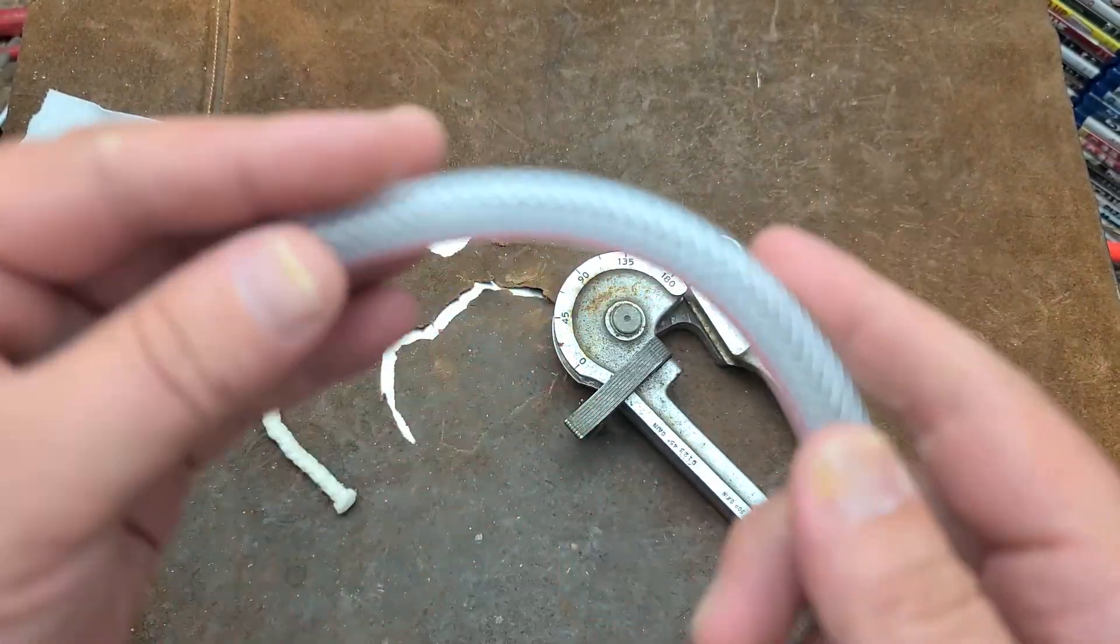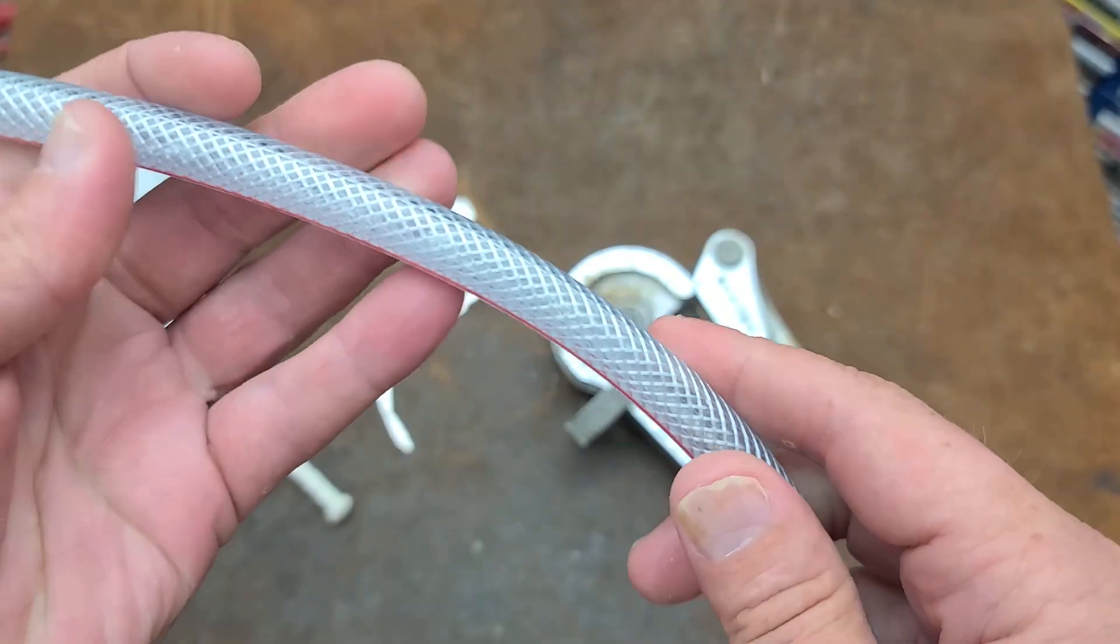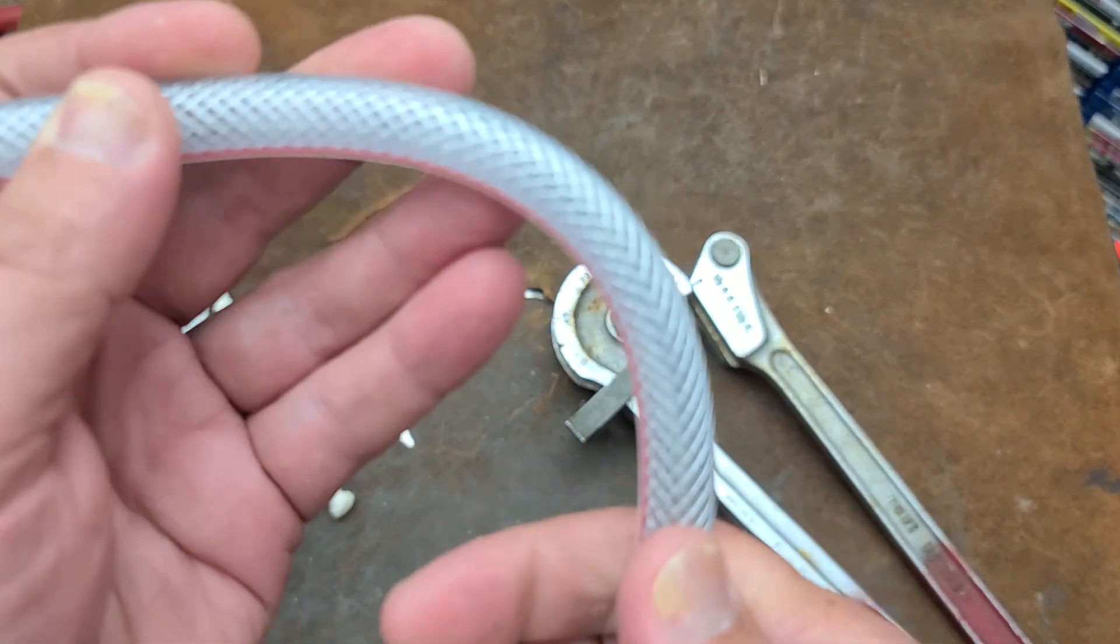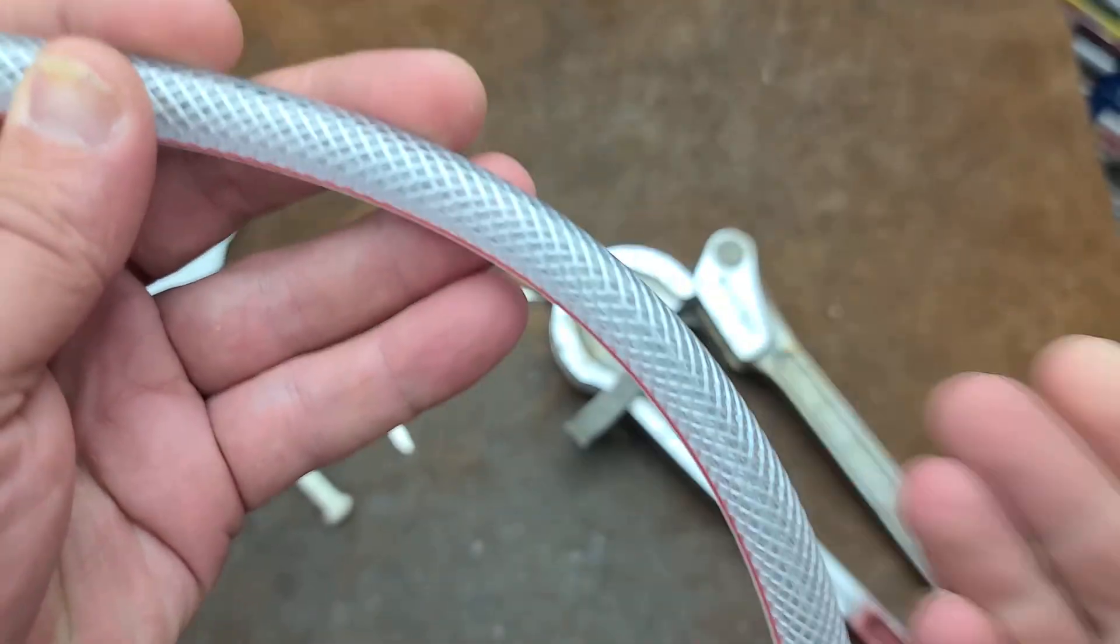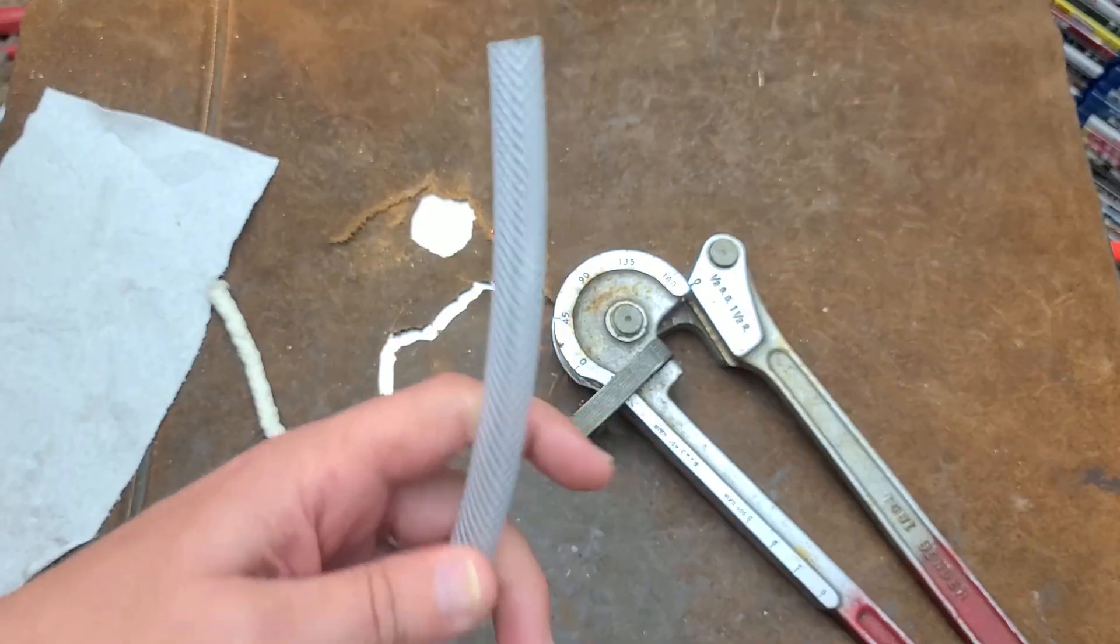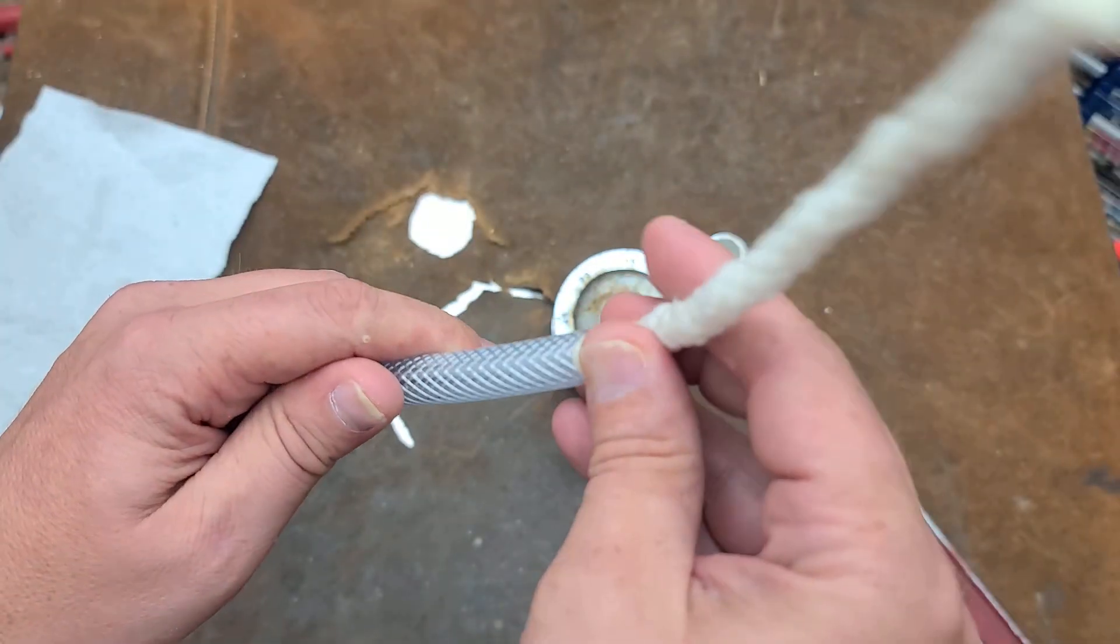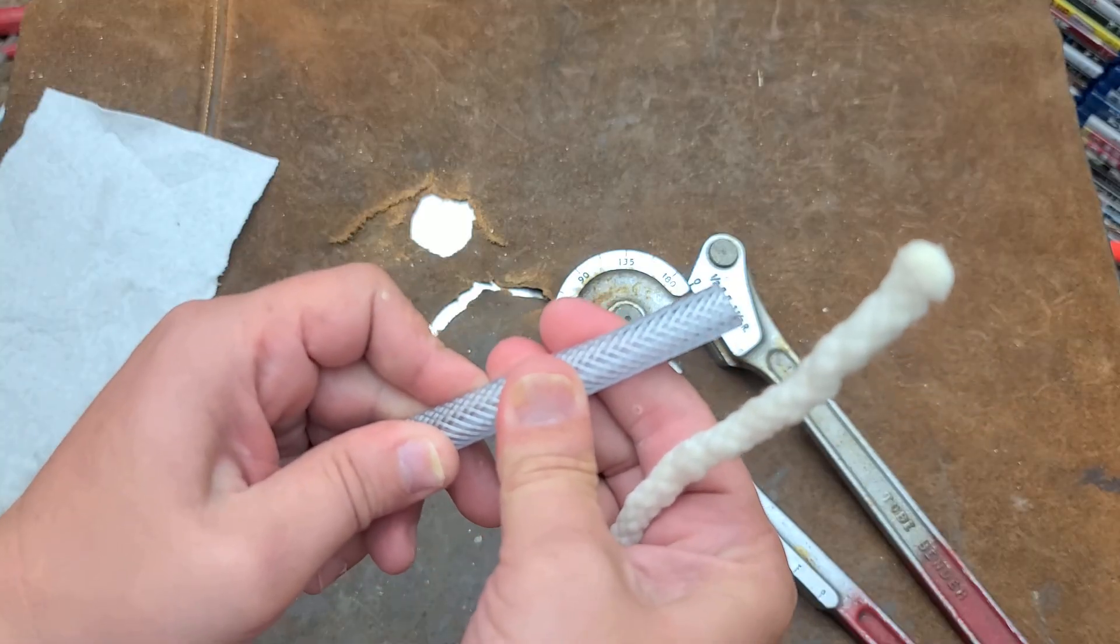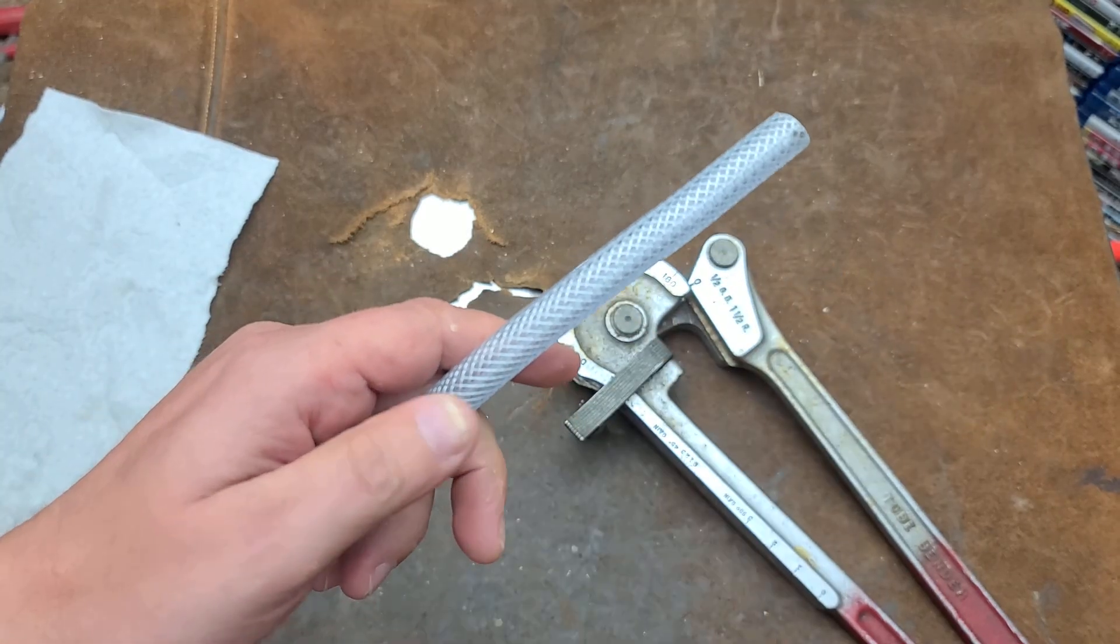With conduit it's not such a big deal because you're usually not bending 90 degrees or real steep, usually 90 degrees or less, so you can still run conduit or wire through it. Mandrel bending has a stuffer that goes inside the tube physically preventing it from collapsing.